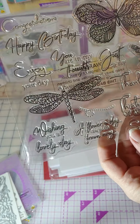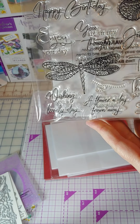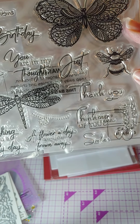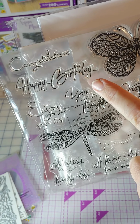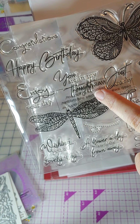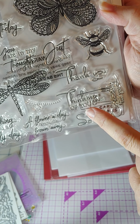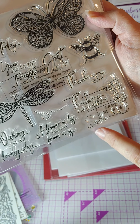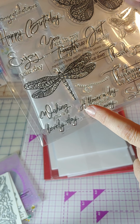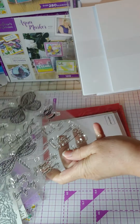Oh, and then the stamps. I'm going to go ahead and get the envelopes here to help with seeing the stamps, if we can. Gorgeous dragonfly. Got a butterfly, and there's the bee. Isn't he cute? Some different font they used on the lettering. We've got congratulations, happy birthday, enjoy, you are in my thoughts, just to say thank you, thinking of you, smile, a flower a day keeps the frown away. Then over here, wishing you a lovely day. Especially for you. So some different sentiments there.